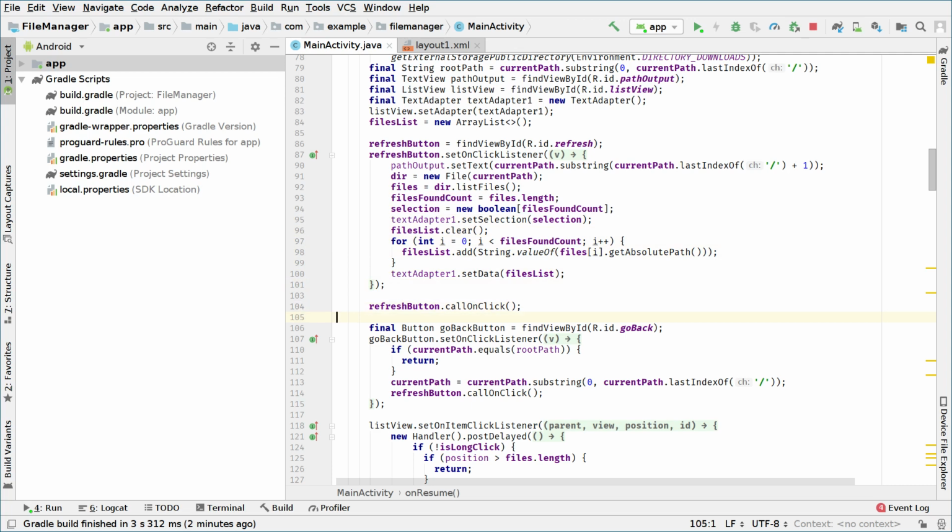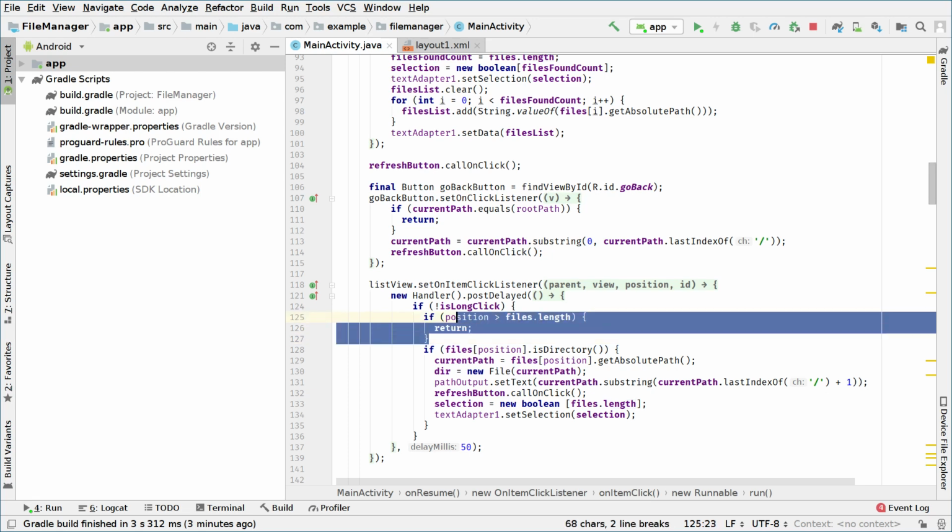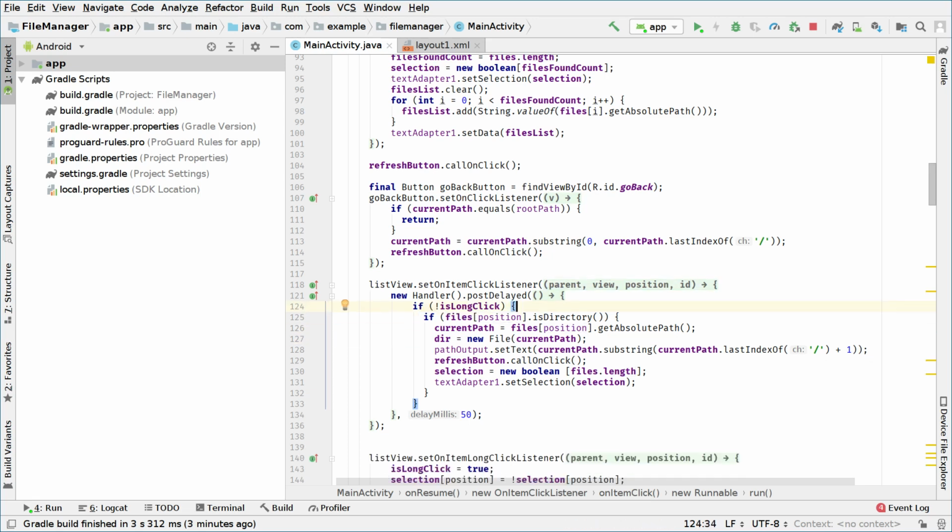Okay, it's great. Now, when we click on an item right here, we have to know if the item is a folder or not, which we are doing right here. So position should never be greater than file's length, right? This was just a quick fix, so we can delete these lines right here. If the file is a directory, we will switch to this new current path.